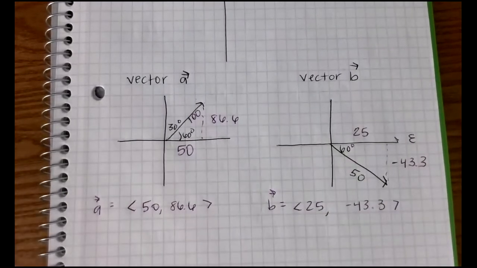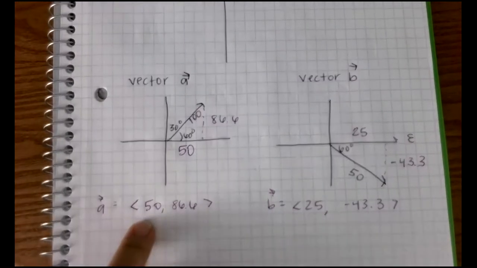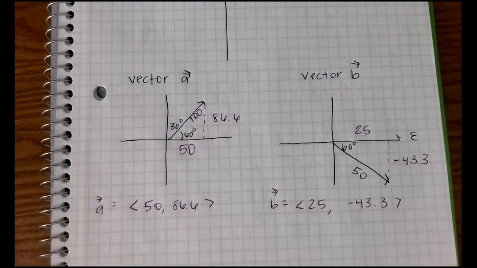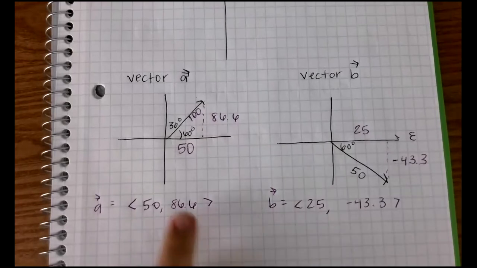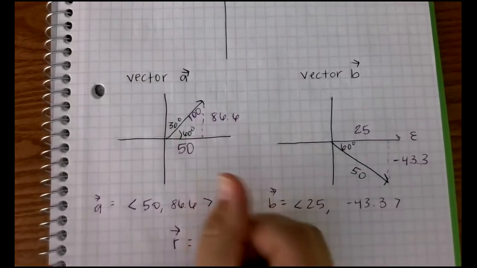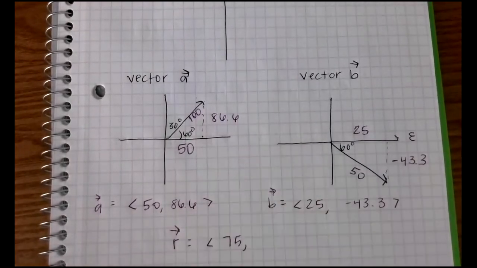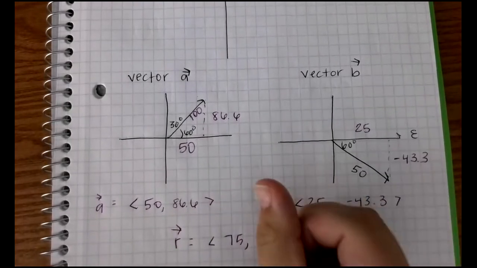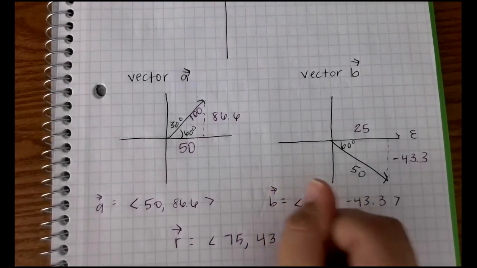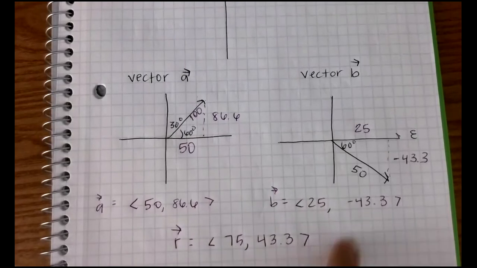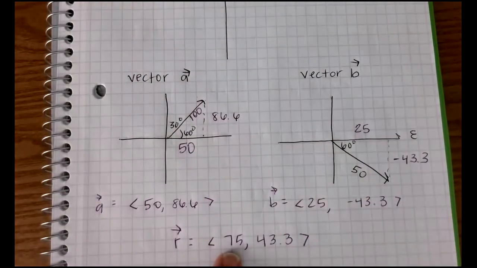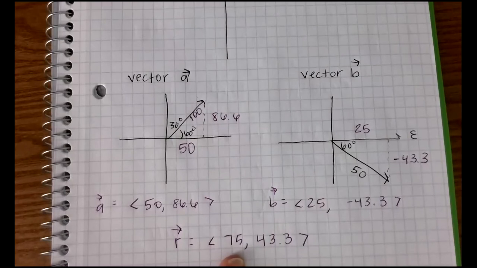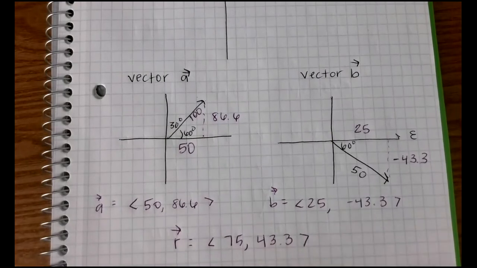All right, so to find the resultant vector, we just add these two vectors up. Right, and they said to call the resultant vector vector R. So we'll add the horizontal components and we'll add the vertical components. So what we found is that when you're done with this jog, you would have ended up 75 meters towards the east and 43.3 meters towards south or towards north, because it's positive.